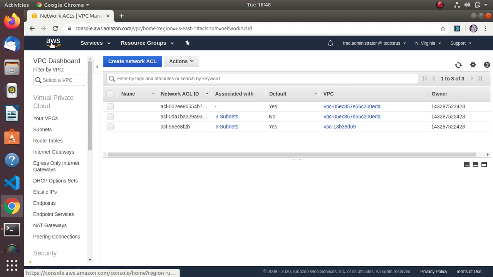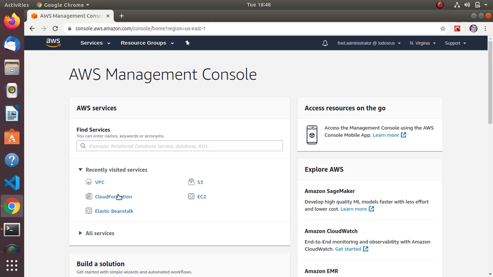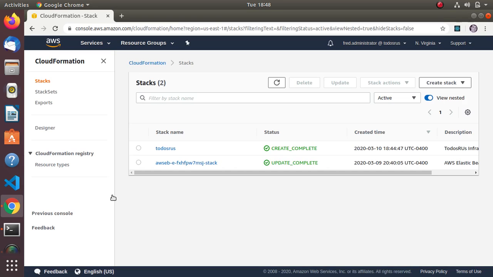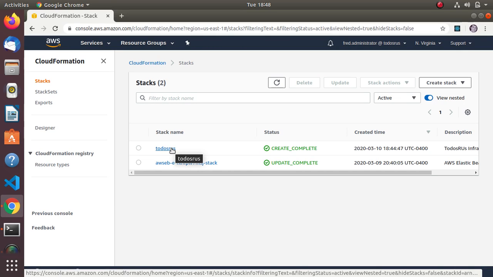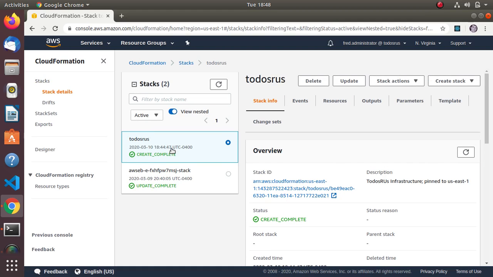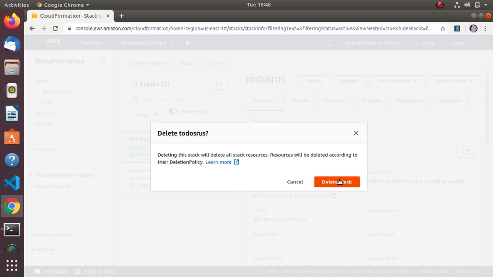Now, the way we can back all this out, the nice benefit here too is I can go to CloudFormation. Actually, I should make one comment first. If you want to make an update, I can go update the configuration file. Let's say if I want to add a new subnet or something. Then I can go to update and upload the new file, and it'll apply the differences, and it'll even tell you what the differences will be, and then you can manage this over time through just applying updates. You could also just delete the stack altogether if you want to completely back out of this.